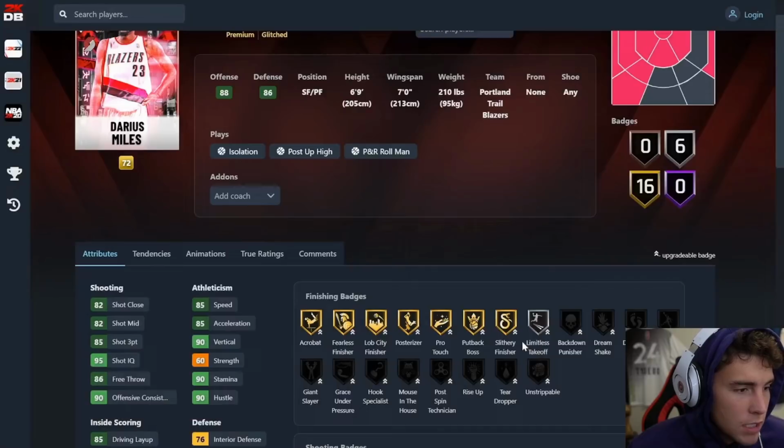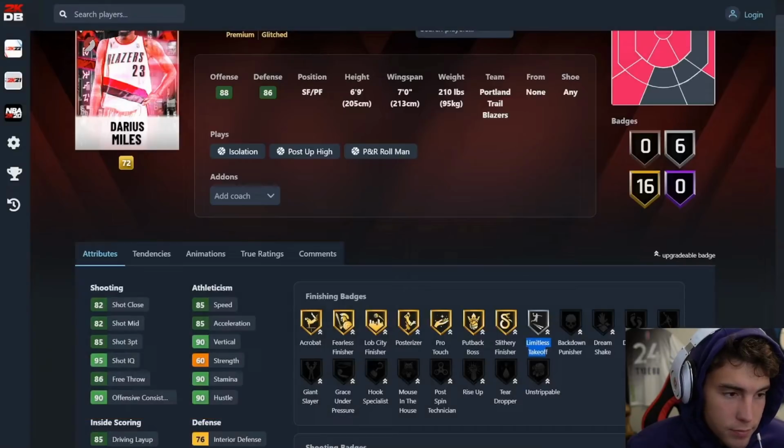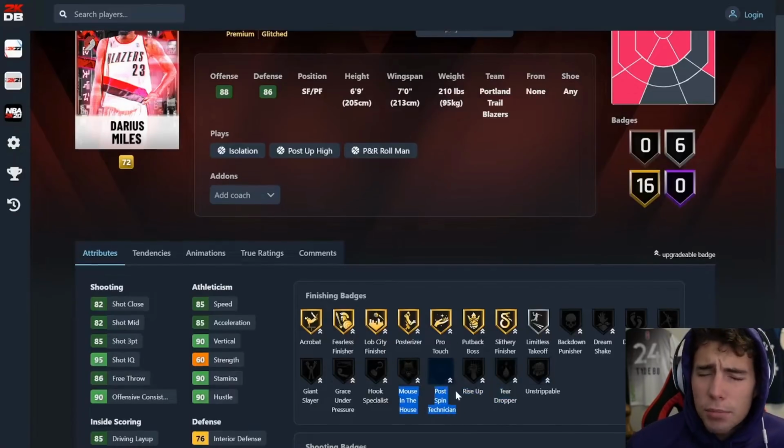If you can find a way to get limitless takeoff up to gold, he doesn't get blocked half as much. Darius Miles is an A tier player. He is good, but S tier is crazy. If he cocks it back, getting blocked from behind like the animation in previous years, but he doesn't get the weird 2K22 chase-down animations. And he can get post spin technician and mouse in the house. You give him these two badges and maybe Grace Under Pressure, and he just destroys.